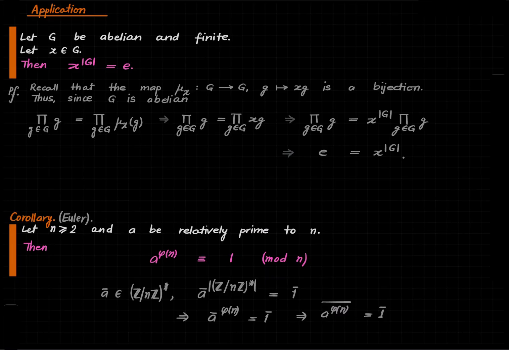So it's a straightforward application of this particular lemma, but I still wouldn't call it an application because what is the proof of this lemma? The proof of this lemma is what is usually given as a proof for Euler's theorem or Fermat's little theorem. So as of now, I wouldn't really call it an application. It is just allowing us to see that group theory packs in a lot of number theory.